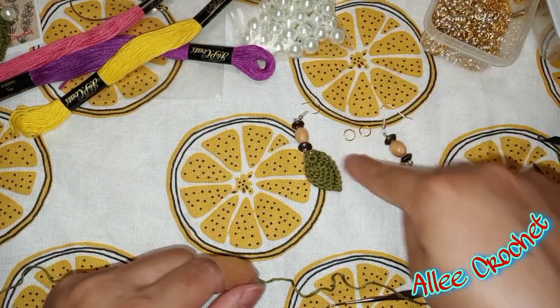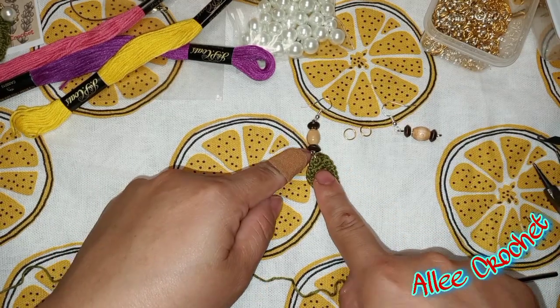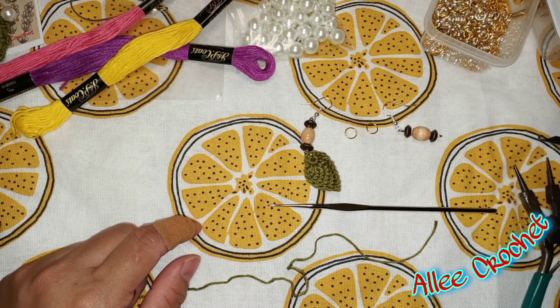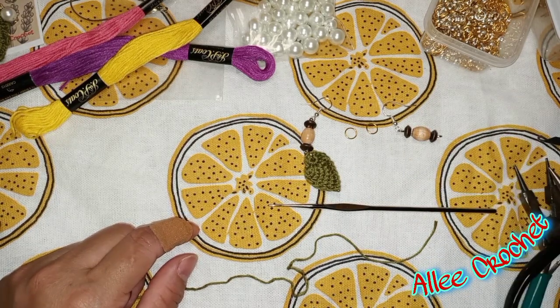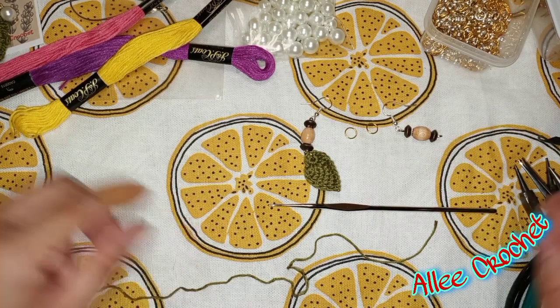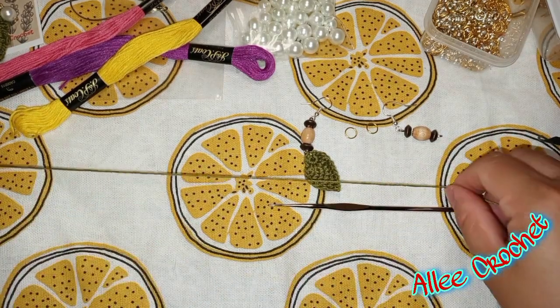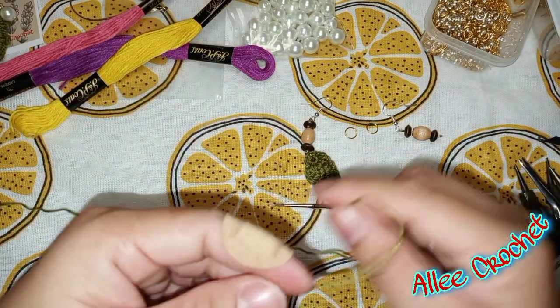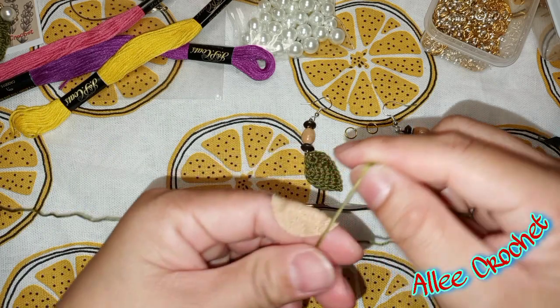So these are our materials: a loop, a 1.3 millimeter hook, a set of pliers as you need, a pair of scissors, a yarn needle, and I'll be using this green yarn. To start with, you need to make a magic ring.